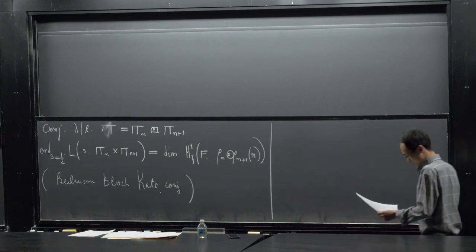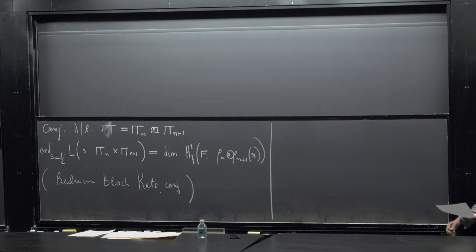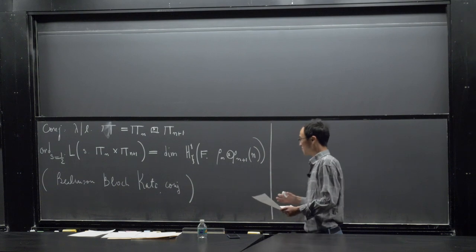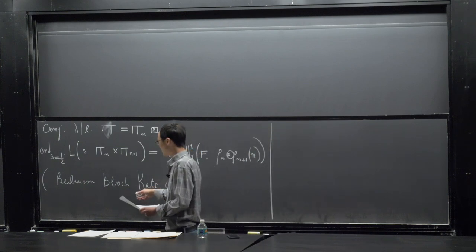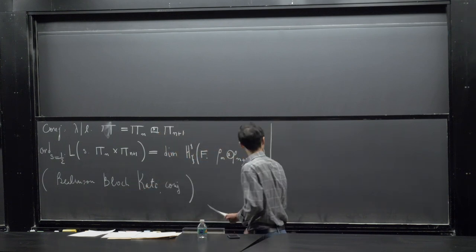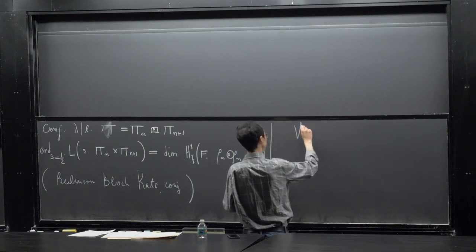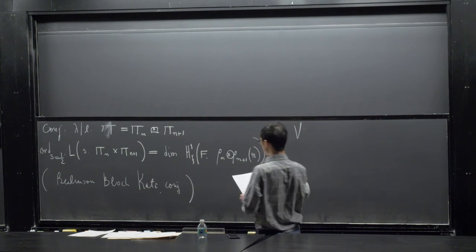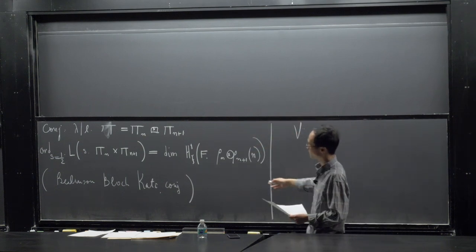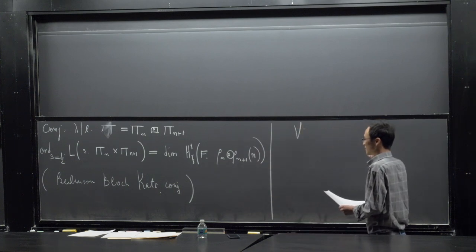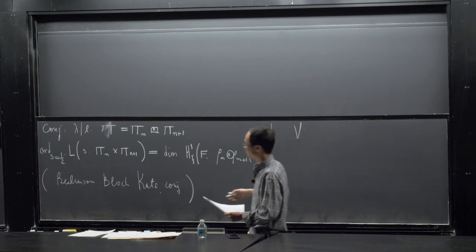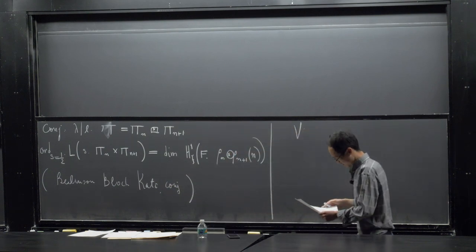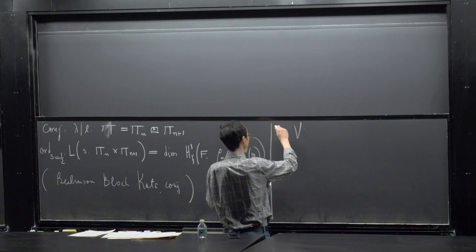Since we have a very broad audience here, I also want to mention a not so orthogonal direction to this conjecture. If we have sufficient knowledge about the Bloch-Kato conjecture, like I said earlier, it's about any motive, so any V. It doesn't have to be of weight minus one. Here we're looking at the value at the center. The value off center is even easier to understand. For example, it's non-zero if you are in the range of absolute convergence.